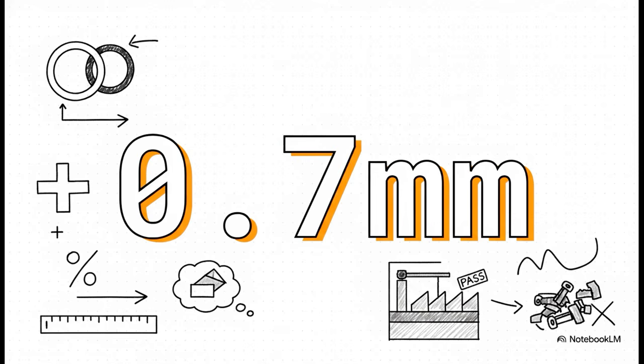This brilliantly illustrates the math we just talked about. We take our produced size of 14.2 millimeters, subtract the MMC size of 14.0 millimeters, and that gives us a difference of 0.2 millimeters. Boom, that is our free bonus tolerance. We then take that 0.2 and add it directly to our stated 0.5 millimeter tolerance from the blueprint, giving us 0.7 millimeters total.